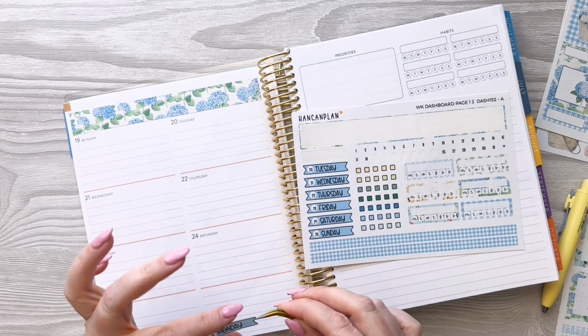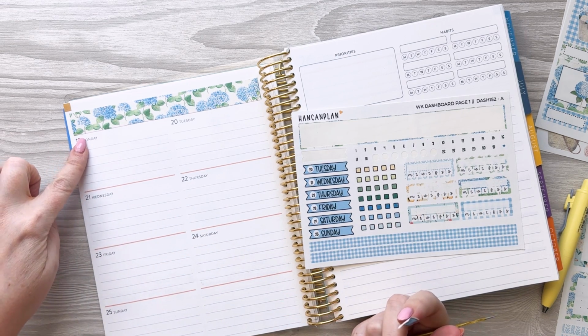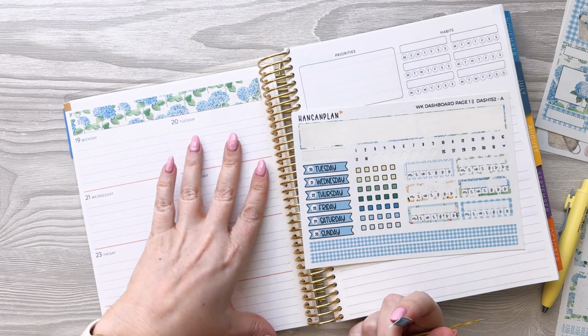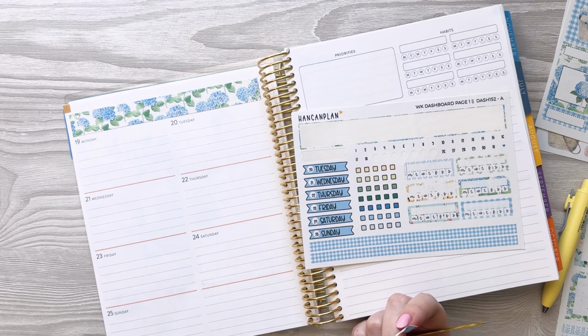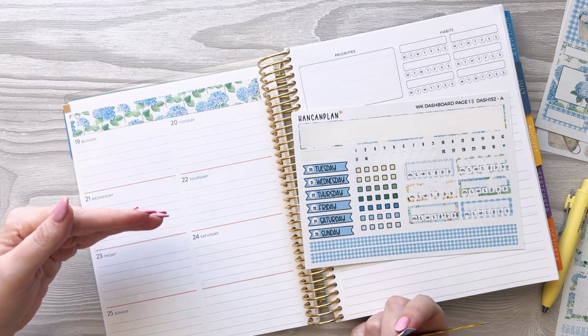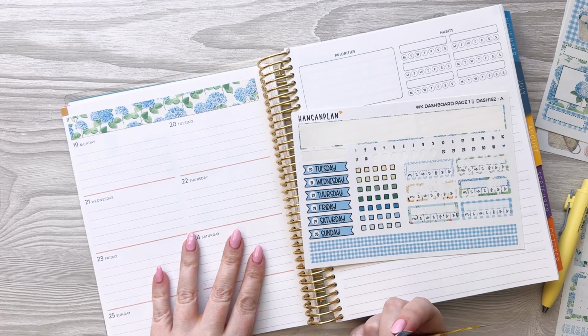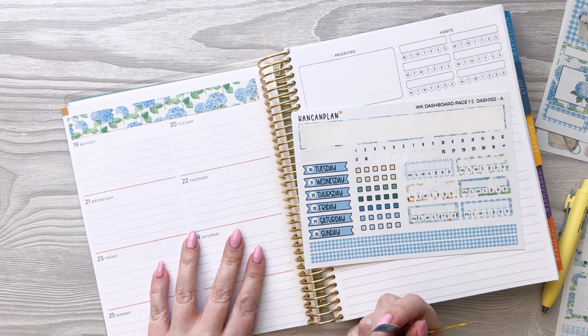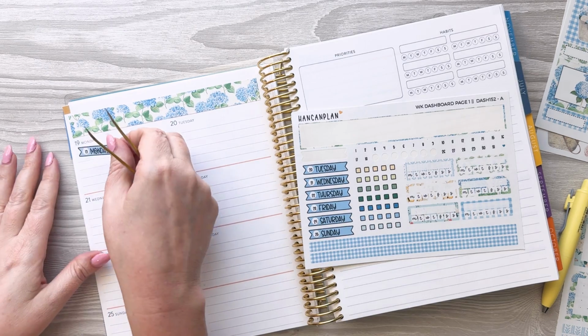And the nice thing about using a kit is I've heard some complaints that they feel like it should be Monday, Tuesday, Wednesday, Thursday, and then the weekend on this side. And I can switch it up, if I decide. I think I like the weekends being at the bottom. I actually like that it's Friday, Saturday, Sunday, and a notes section here. But if I decide that I want it vertical, I totally could do that too.